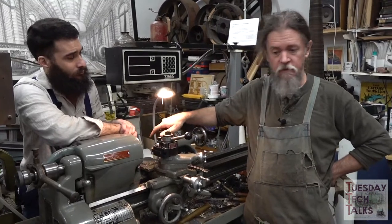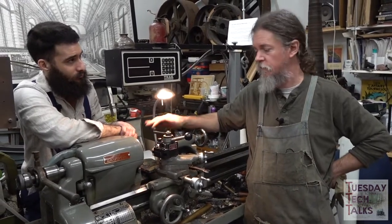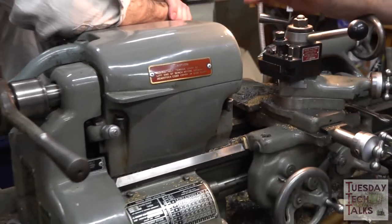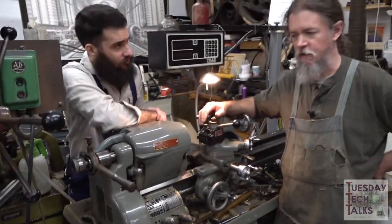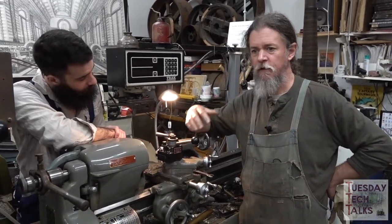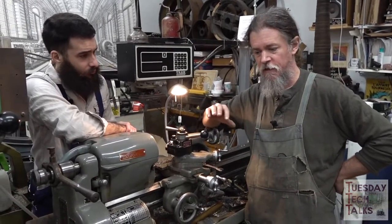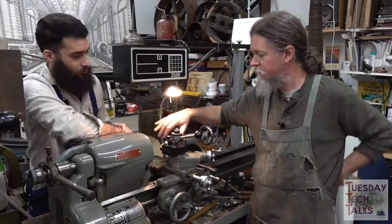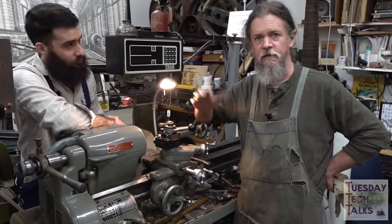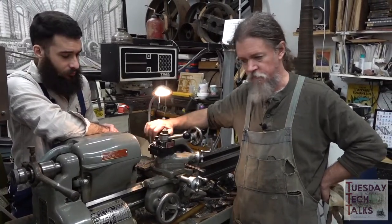And I learned a great deal about machinery from the guys that use them in their own trades or in their pursuit of their hobbies and stuff. What we have here is the quintessential American model engineer's lathe. It's a South Bend lathe made in South Bend, Indiana, and probably better than the shed lathes that were meeting an economy sale for guys that could afford it. The South Bend was very much along those lines in comparison to some much more expensive industrial lathes, although these were used in industry.